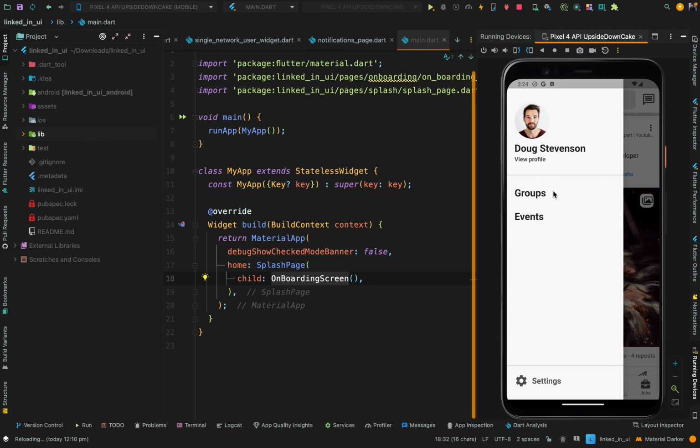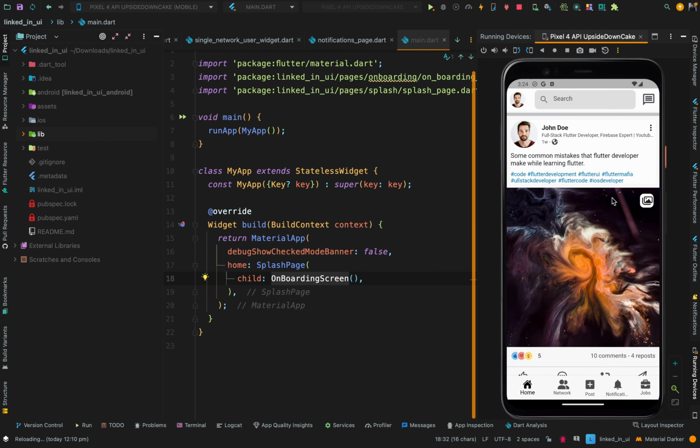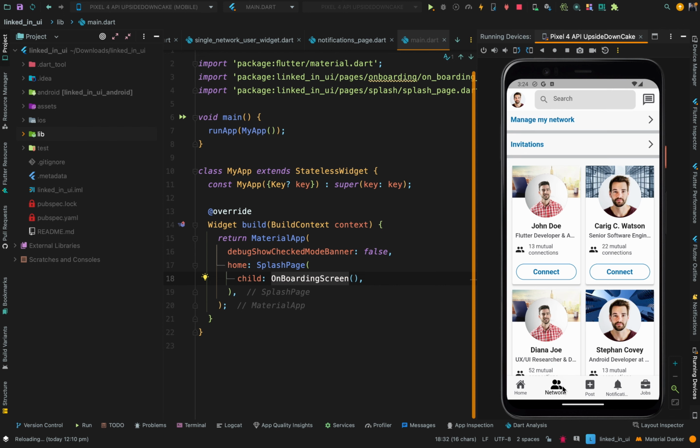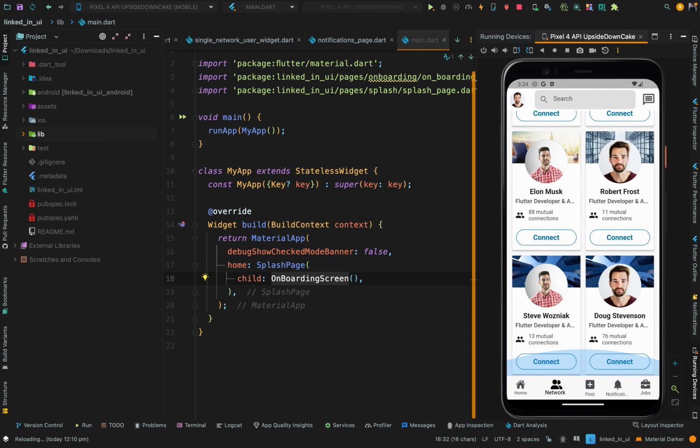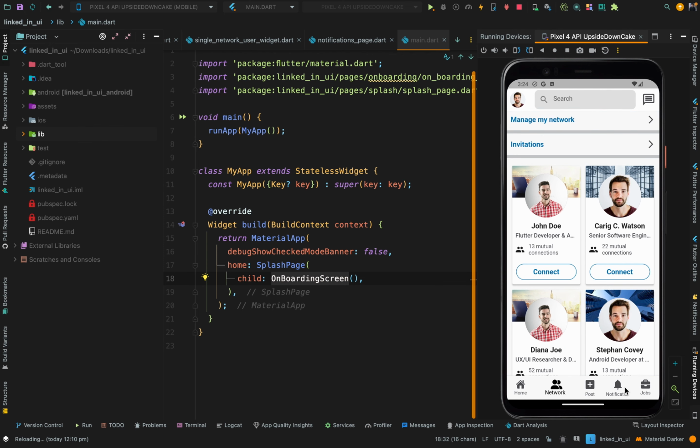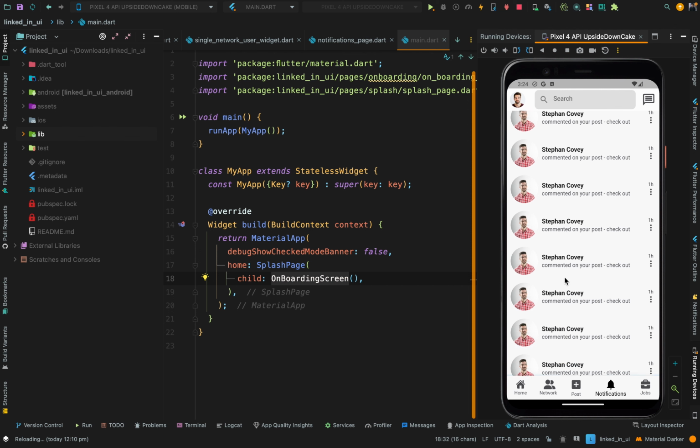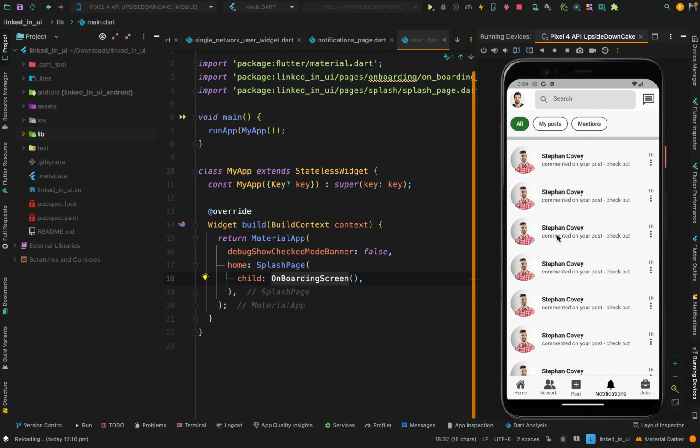And we also have the profile drawer in here, and then we have the network page, where our network page looks something like this. And then we have the notifications in here, which is a simple UI and nothing is working. We can switch between the my post mentions, but this is just the UI interaction and nothing is actually working because there is no backend, and this is only UI stuff in this week 3.